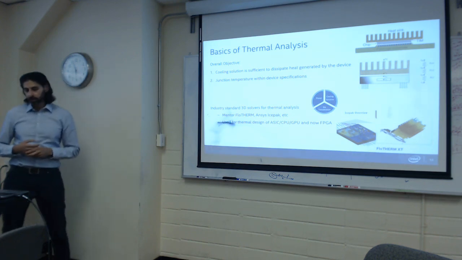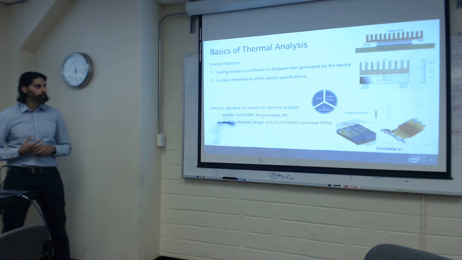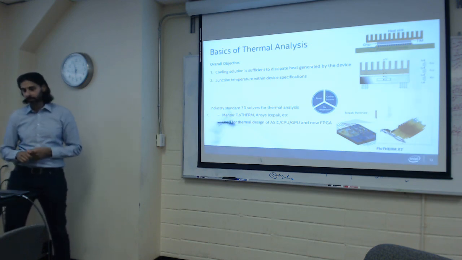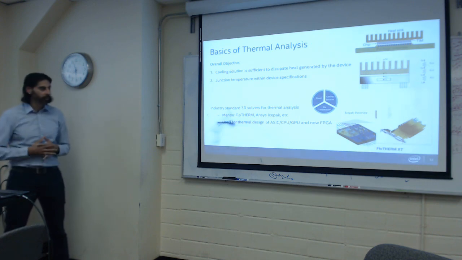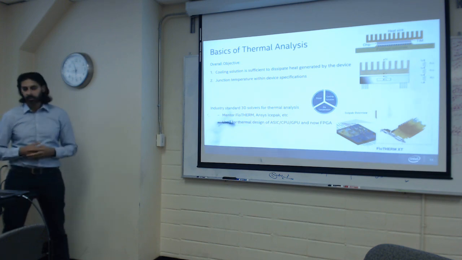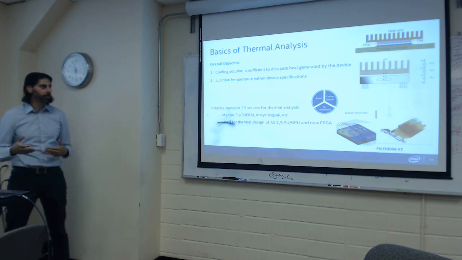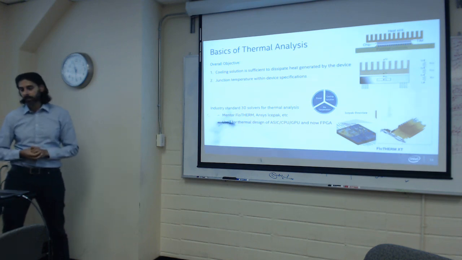There are industry standard tools out there that can do a detailed 3D thermal analysis of your entire system, tools like Mentor FlowTherm or ANSYS IcePak. But what about FPGA designers? We've added basic thermal analysis capabilities into our power analysis tools as well, which can help you estimate the junction temperatures at various parts of the package. I won't go into the details of that, but it's a capability built into our power analysis tool.